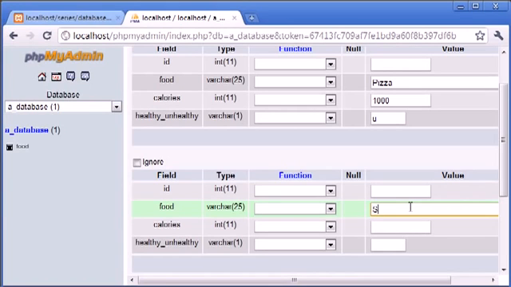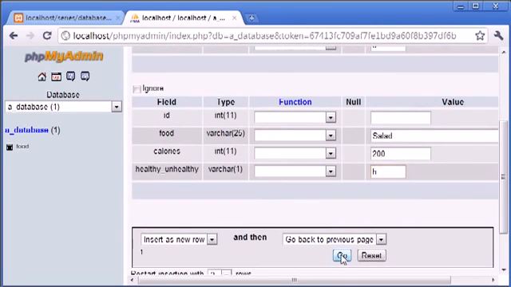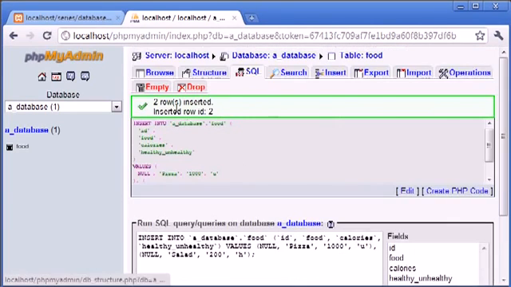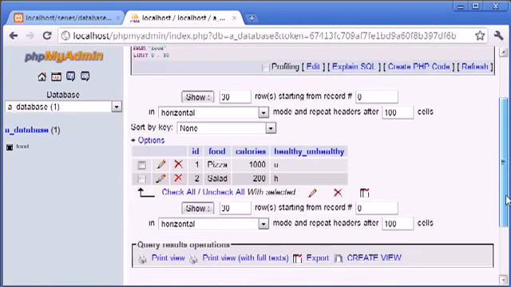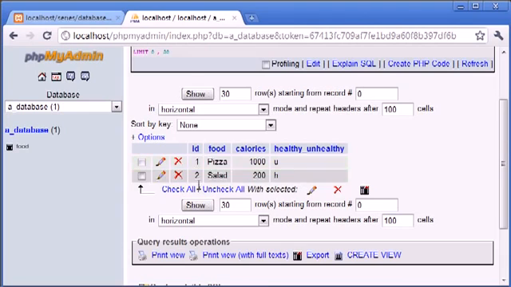Food, let's say salad. Calories, I'm going to say 200, and I'm going to say it's healthy, so I'm going to put an H. So let's click on go. That's inserted the 2 rows. That's successfully done. Now we can click browse and view this data. So we can see that we've got an ID which is unique, we've got the food name, the calorie amount, and healthy or unhealthy.